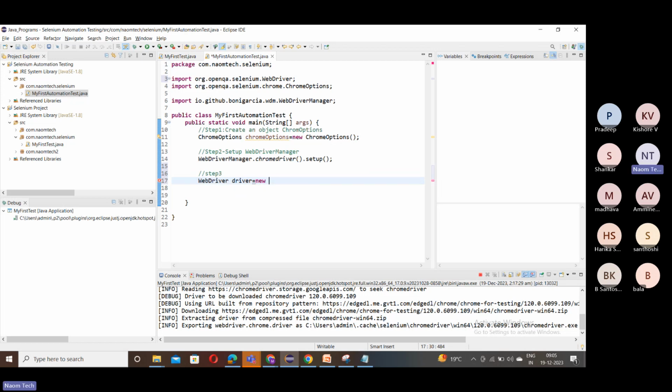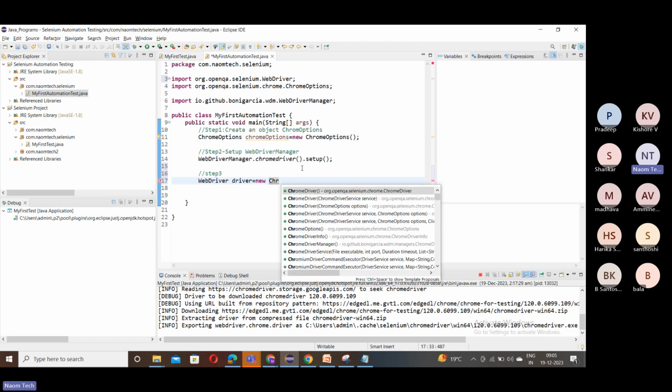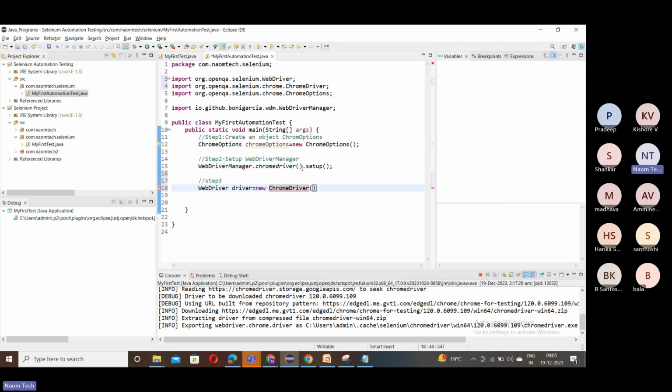You have to assign this a Chrome browser. What is it that you should do? A ChromeDriver. Sorry. We should assign this one, friends, a ChromeDriver. Understood? This is the class we should assign now, and then a semicolon. And to this, what should we do, friends? We should pass these ChromeOptions, these capabilities, to this ChromeDriver object. Is this clear, friends? This is what we should do.